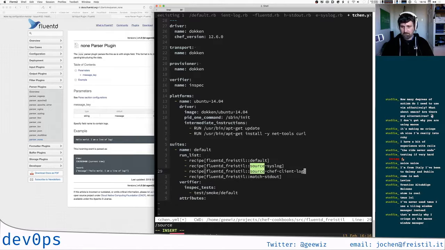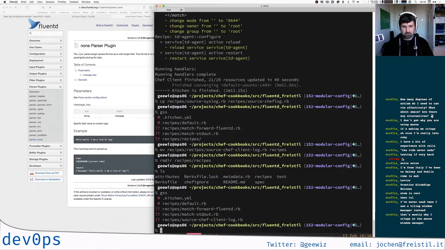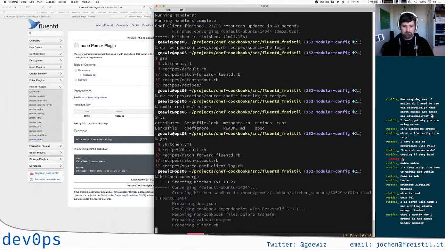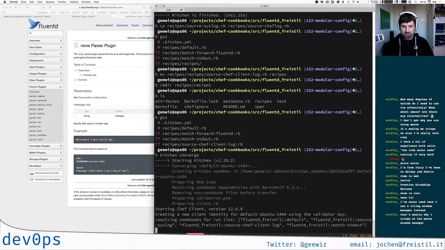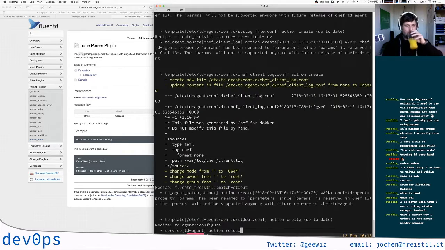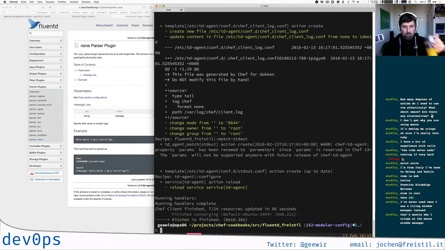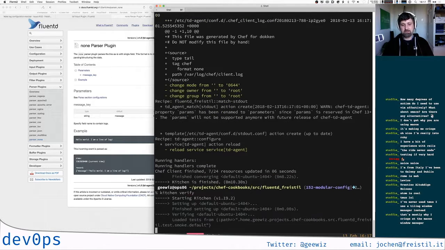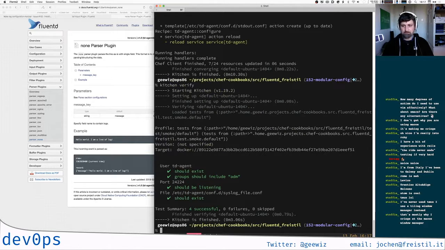Chef client log. Getting chef to run successfully is half the race. Okay. Test shouldn't be affected, but I should add a test for the chef configuration.